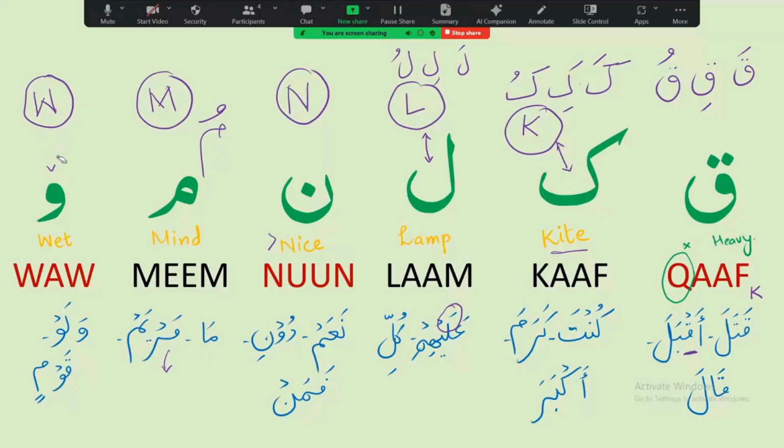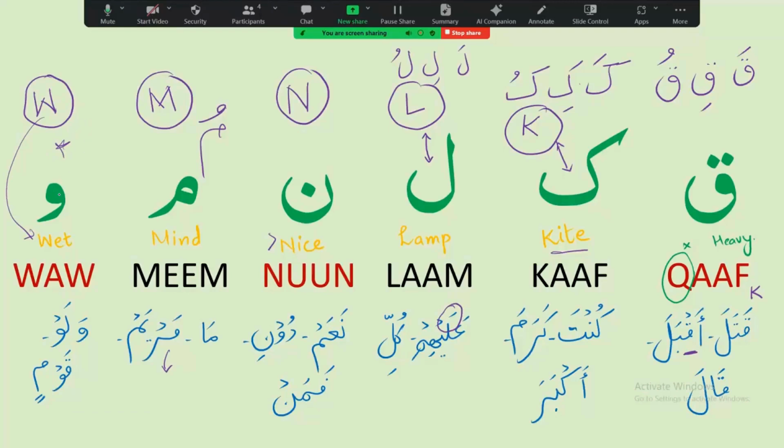So the last letter for today will be waw. What happens, sister, for this alphabet is that the sound of this is very simple, very easy. We mentioned that this has sound like W of English, wa, when we say, for example, wet or wind. But in Arabic, what I would like you to remember for this letter is that you are intentionally supposed to make your lips round, right?